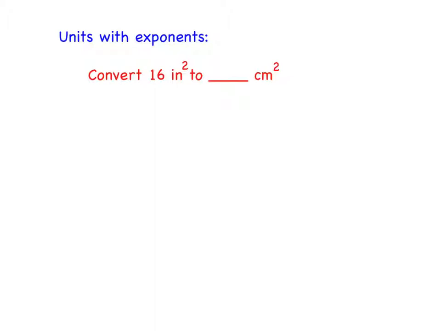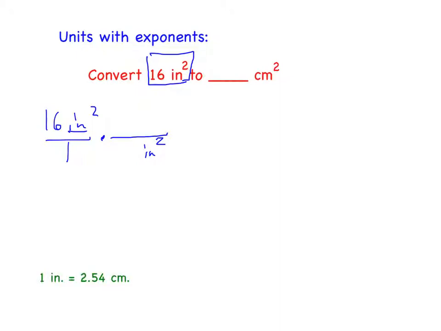The first thing you're going to do is just like we've done in all the rest of the problems. You've got to put the given over 1. And so we identify that the given here is 16 inches squared. So we're going to put 16 inches squared over 1, put our little multiply sign and then put our dot. Okay, so right off the bat, you can see if you've got inches squared on top, you're going to have inches squared on bottom. That looks like a 3, not a 2. Let me change that. Okay. And then we need to go ahead and list some conversion factors.